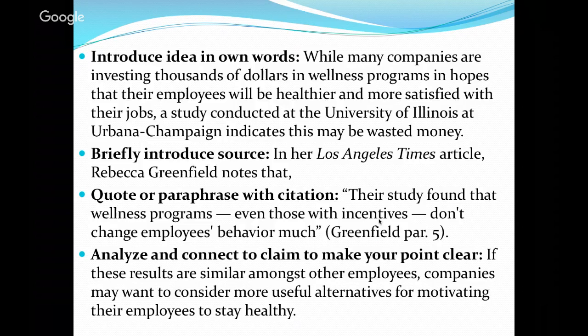And so then that bottom piece of bread, remember, we don't want to just leave that quote there. We want to analyze it or further it to connect back to our main point. So we might have a sentence like, if these results are similar amongst other employees, companies may want to consider more useful alternatives for motivating their employees to stay healthy. From here, then, you might go on and you might talk about those other alternatives. You might even use another source that is suggesting other alternatives. You could propose some of your own with data to back why that would be useful.